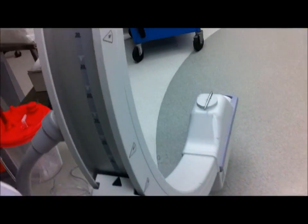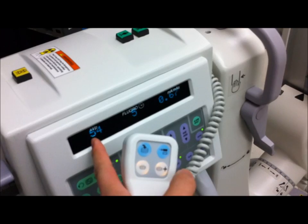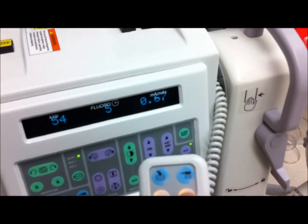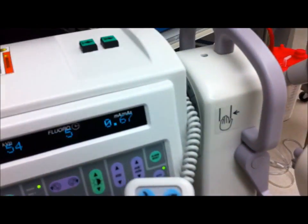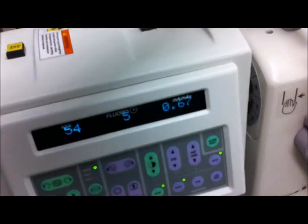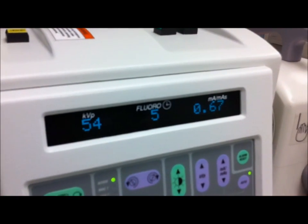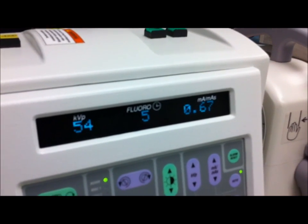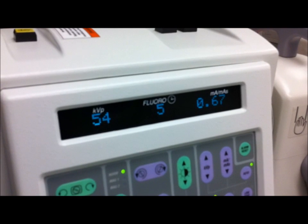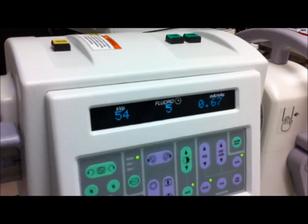Let me demonstrate to you what this does. So if I press fluoro right now, you can see it's automatically adjusting — automatic brightness control, as well as automatic KV and MA. It's currently 54 KV at 0.767 MA. Now if I had high-level fluoro — which is kind of pointless because the pen is so small — I can press this and it will raise the MA significantly: 1.4, that is almost double. The standard MA for the C-arm — let's say if we maxed out our KV, which is 120 for doing a lateral L-spine in surgery — the maximum MA that can be reached is 5 MA. Under high-level fluoro, this can reach up to 12 MA, possibly 15 MA, which is a significant increase in dose.